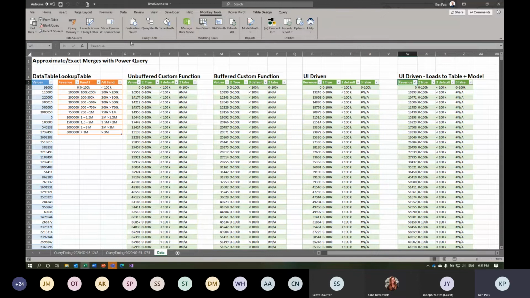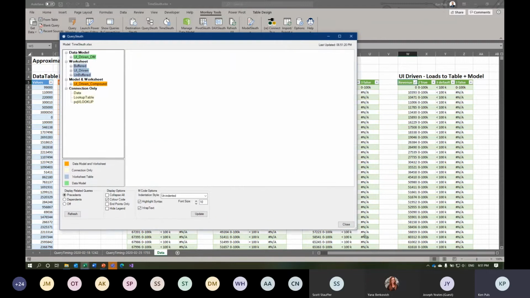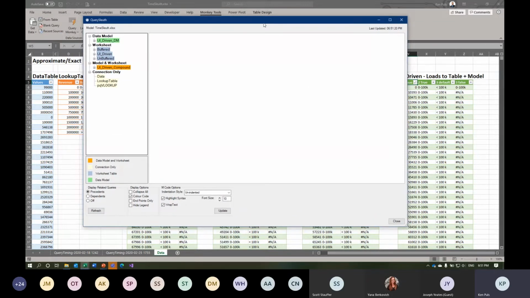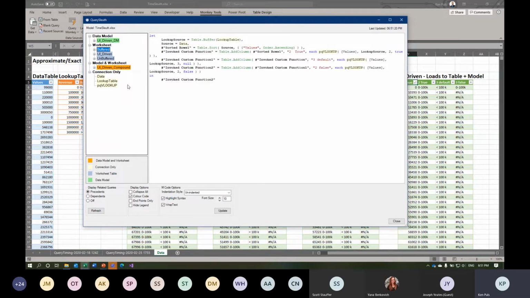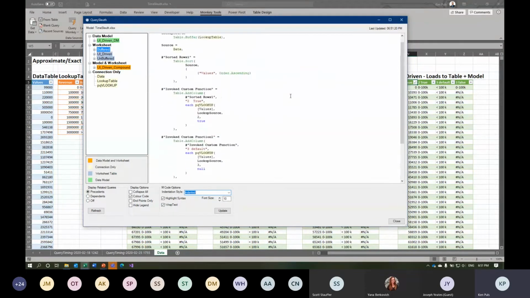I want to show you two things here. Query Sleuth is the first thing that we're going to be going on. So when I go and open this up, this is our custom M interface. If you want to take a look at a query, you can click on something like buffered here, and you'll notice that it's actually giving me a block of code that's all nicely colorified, and by default, it also shows like this indented. So we have a Power Query indenter built right into our tables.